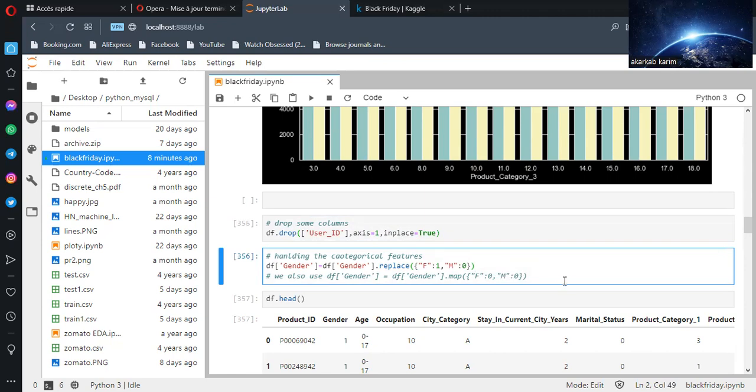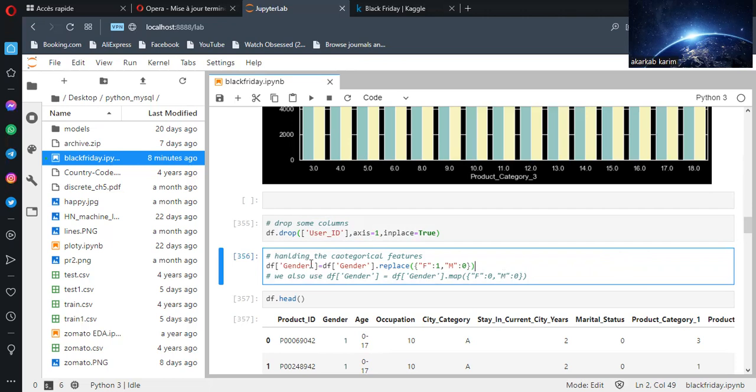And here we can handle the categorical features. That means the phase of feature engineering starts here. If we look at the gender feature, we have two values, male and female. In our machine learning algorithms, the algorithm is not able to understand what female and male mean. For this reason, we need to make this transformation and give some meaningful numerical values.